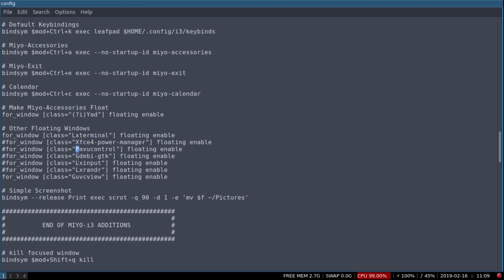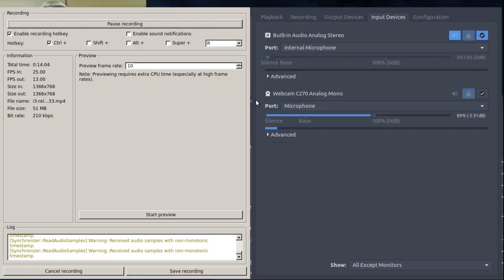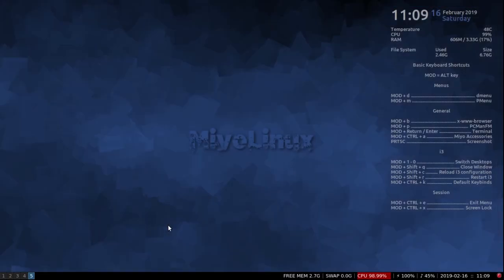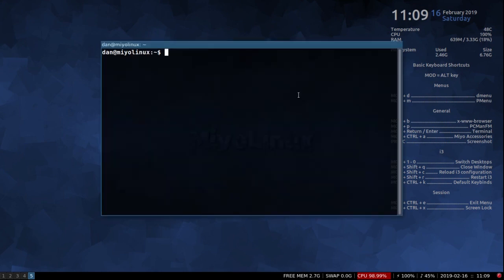These are examples. They also work if you uncomment them. But if you want to add one to this list, make sure you start that name with a capital letter. Alright, so now we're going to have LX terminal as a floating window. I've already saved it, so let's restart. And we'll go to Workspace 5 and we'll open up the terminal. And there we go. As you see, it's now a floating window.